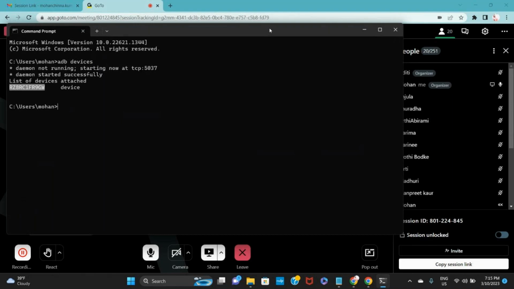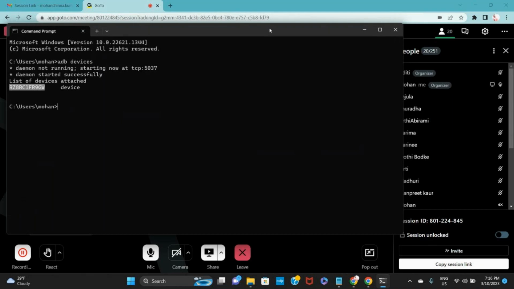Okay. And one more question: do we follow the same process for iPhone also? No, it changes from device to device. Right now we are just talking about Android. I'll definitely cover iOS in the coming sessions, simulator and real device as well. Okay, so this is all about Android.